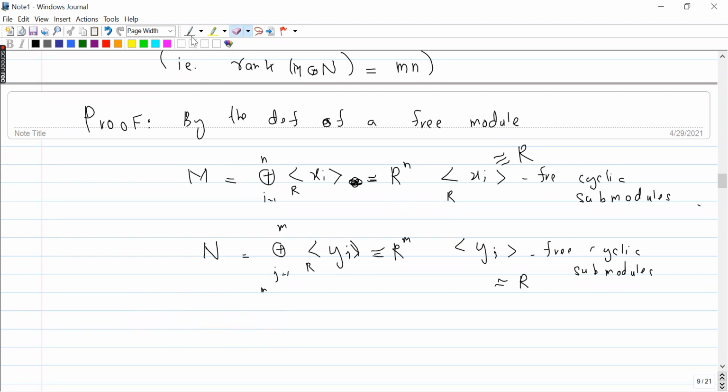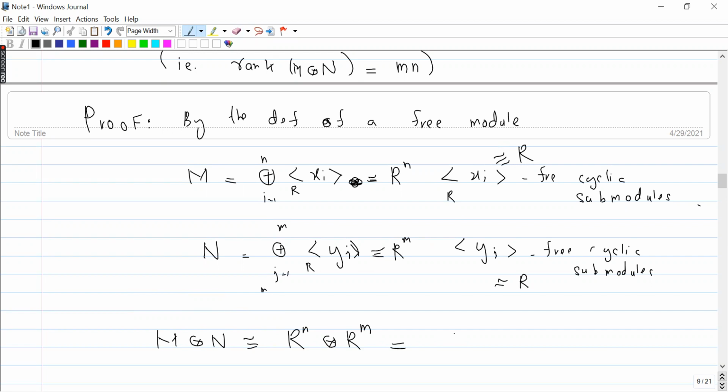So M tensor N is equal to R^n tensor R^m, and R^m is isomorphic to R^m.